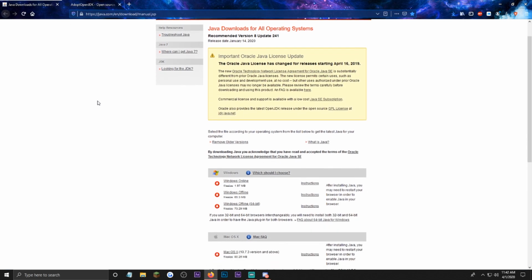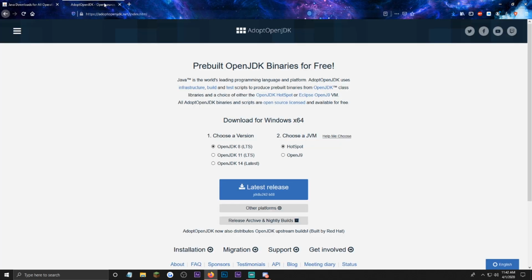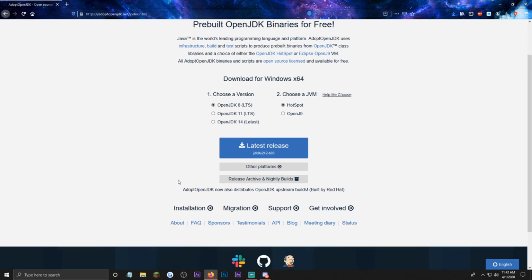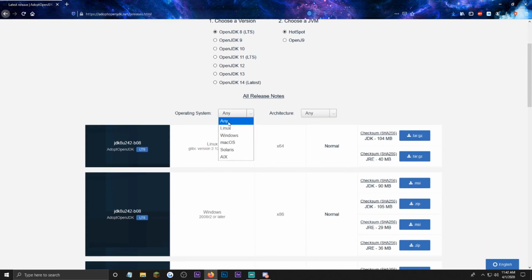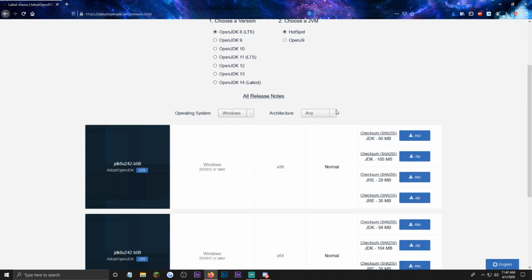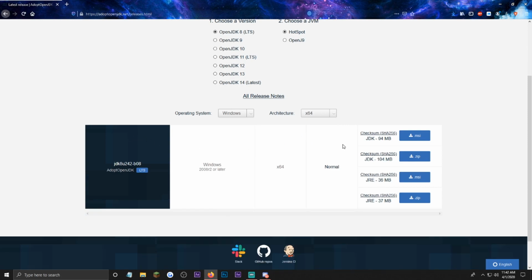Up next, you do have to get Windows Offline 64. Well, you have to get a 64 version of Java. I usually use this page. It works well for anything. If you have Mac, you just go to Other. You can select any of these. I'm on Windows 64. And you click anything right here.